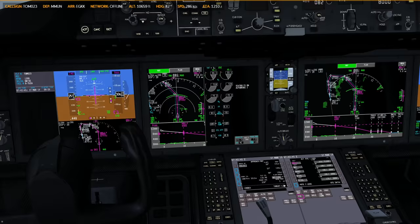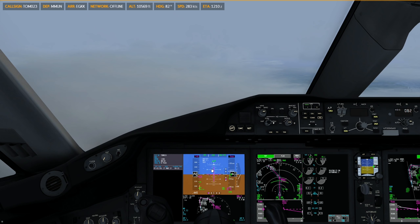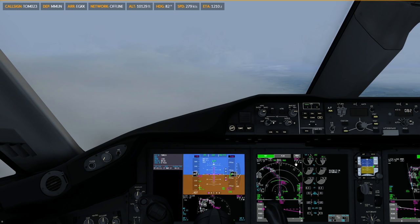So we're 17 point something miles away. But that's not accurate. Well, I mean, it's accurate in relativity to where we are from the actual beacon, but not anywhere in relativity to track miles, if you will. I reckon from here we probably got about 35 miles, 40 miles to go. Maybe just under. Depends how quickly I turn base.